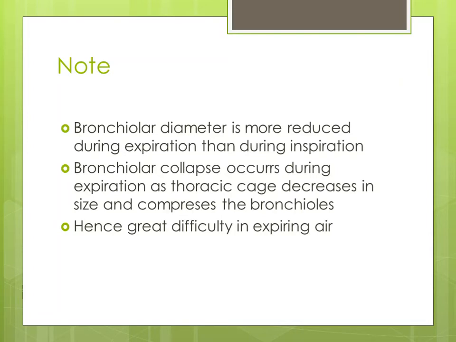Another thing is that the bronchiolar diameter is more reduced during expiration than inspiration, because during expiration your chest cavity, your thoracic cage, is going to decrease in size, and it is going to compress the bronchioles. During expiration, the thoracic cage decreases in size to decrease the volume inside the pulmonary cavity, and when the volume decreases, the pressure increases and the air flows out. So during expiration the thoracic cage is going to compress the bronchioles, and when they are compressed, their lumen is already narrowed as compared to previously when there was no asthma.